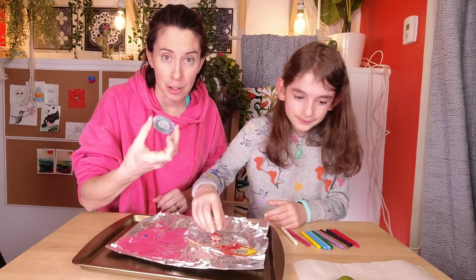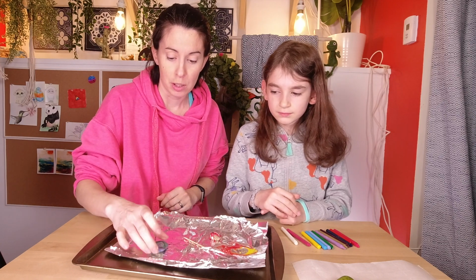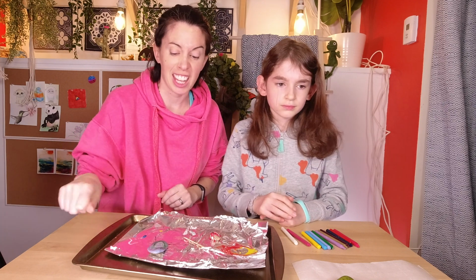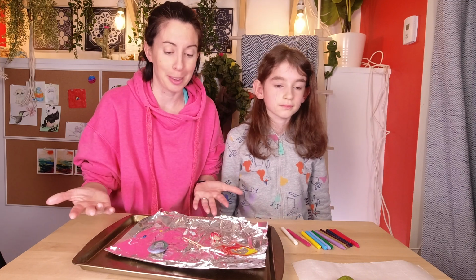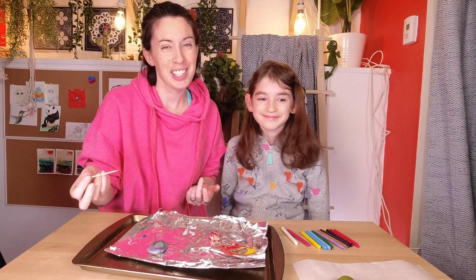So that is another alternative for smaller people who shouldn't be near hot things: you can just put a really, really thick layer of crayon wax on top of the rock and then let everybody go nuts with some toothpicks, because that's fun for everyone.